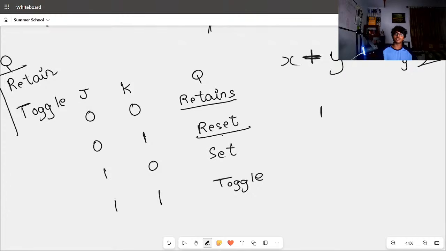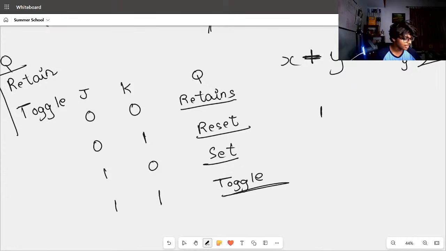Reset means whatever value of q was before, it doesn't matter, it switches back to 0, the new value of q. Set essentially means whatever value of q is there, set it to 1. And for toggle, whatever the value of q was before, just complement it, just flip it. That is what toggle is.